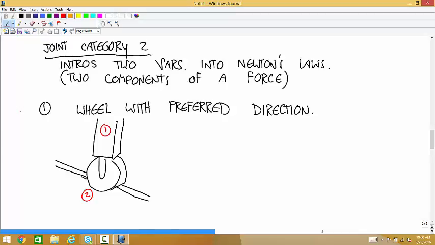At the point of contact between this track and the wheel, does this wheel allow motion of body 1 along the track? Yes. So we know there's no force parallel to that track. That motion is allowed. Nothing's preventing it. Does it allow sliding perpendicular to that track? No. So we know that there's a force perpendicular to the track preventing that motion. Does it allow body 1 to sink into the ground? No. So we know there's a force perpendicular.